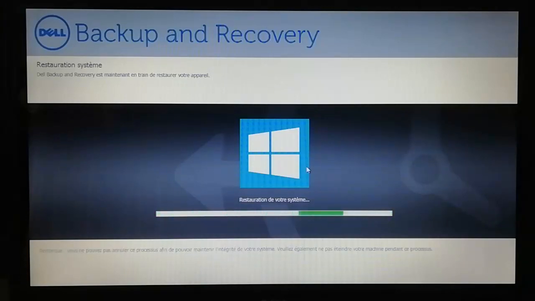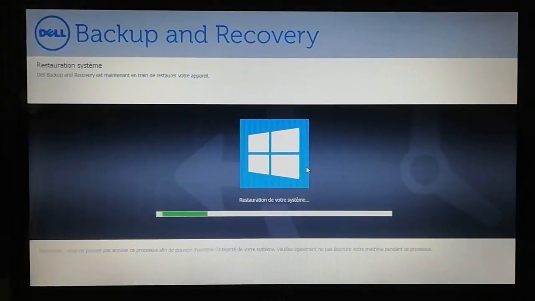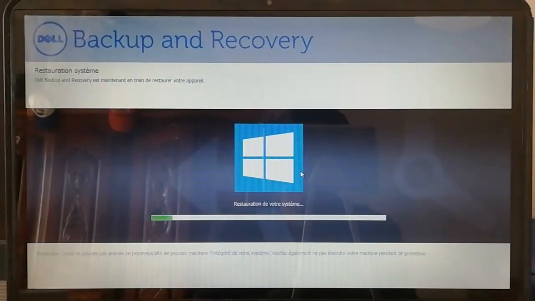And this will take a while to do all of that stuff. So I'm not gonna speed it up because storage capacity will be very low, and you know. So yeah, I'm gonna pause the video until it finishes. Okay, so right now I think it's in process here. We do have this type of progress bar here. So once again, this will take a while. I'll come back once it's done, because I guess it takes longer.